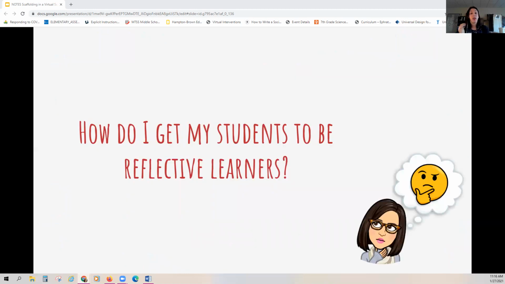Okay, so how do we get our students there to that point? There isn't a one size fits all or easy solution, I'm sorry to say. Different scaffolding is going to work differently with each of your students. You may have students, this group of students works really well with this, whereas others work better with this. It's all a matter of knowing your students.